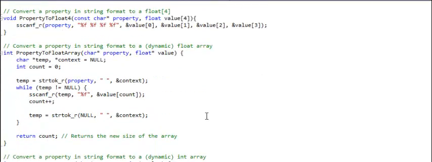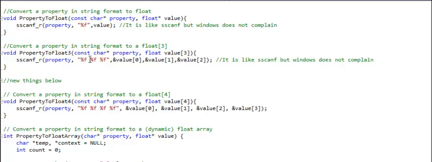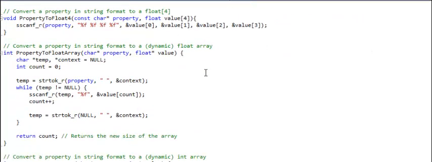ints down here. So what it does is that it creates an array of characters according to how many characters there are after the comma in the data we want to extract. So if there's only one number, we use the property to float. If there's 3, we use the property to float 3 and 4 and so on. If we don't know how long they are, like their coordinates or something that has different lengths, we use the property float array, which creates a dynamic length array that we can use.